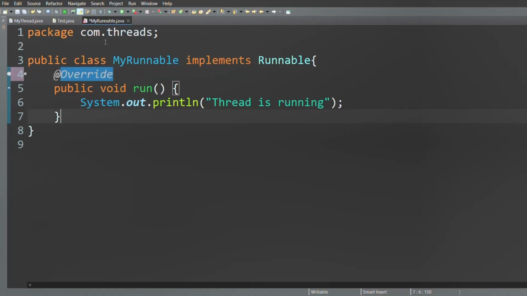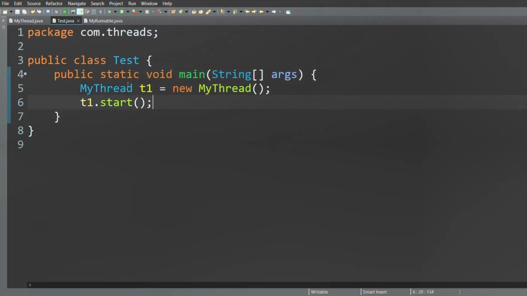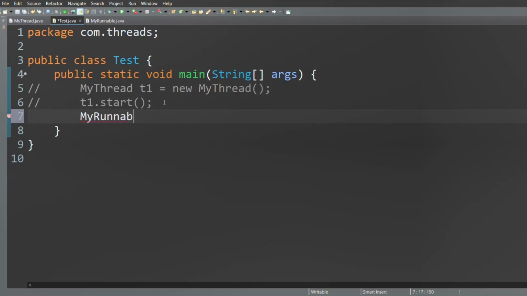Now in the Test class, I will comment this. We will create the object for the MyRunnable class. So I will write MyRunnable r1 is equal to new MyRunnable.